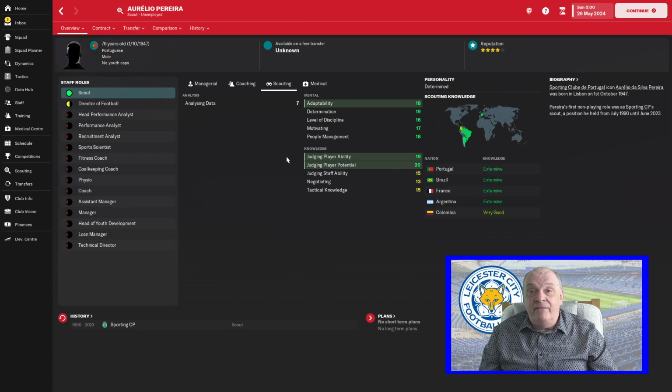He's got a 19 for judging ability, 20 for potential. He's got an adaptability of 18. In fact, his mentals are absolutely brilliant. And he's got extensive knowledge of Portugal, Brazil, France and Argentina. So if we get the new director of football and we get this lad, we're really well covered for that area of the world.